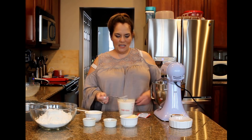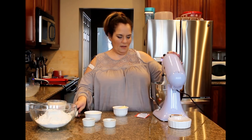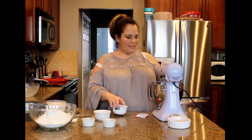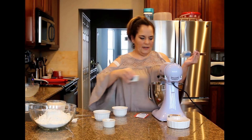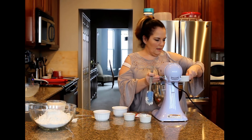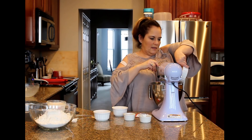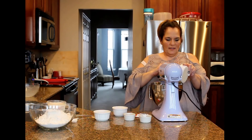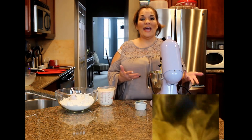I'm going to wait until this yeast mixture gets bubbly. In the interim, I'm going to cream together my sugar and my butter — just cream it together, get it nice and creamy with your paddle attachment. Then scrape it down. Add in your vanilla, your salt, your eggs. I add them in all at the same time and just whip them until they're nice and fluffy. It almost looks like cake batter — like a pound cake batter.